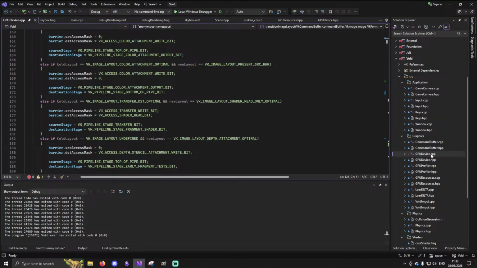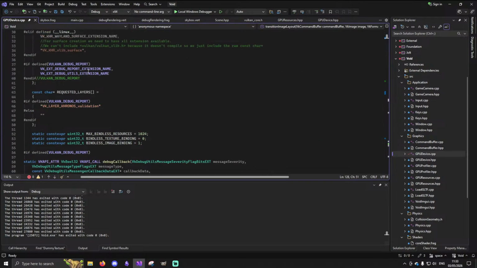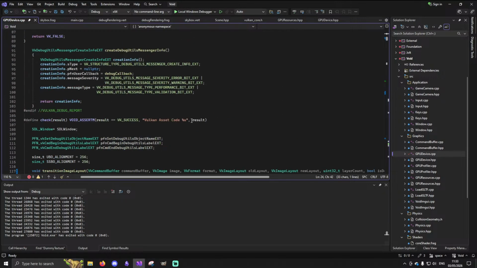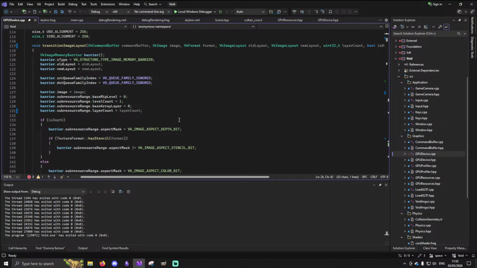Let me just check the validation is on for synchronization. Okay, yeah. Right. Yeah, go from 0 to 5. It's called, yeah, I thought so. It was a bit odd. You go from 0 to 5. It's called layer count, not last layer index.